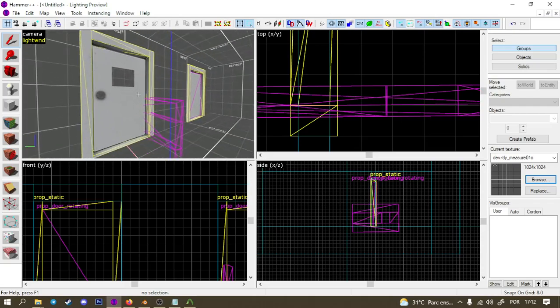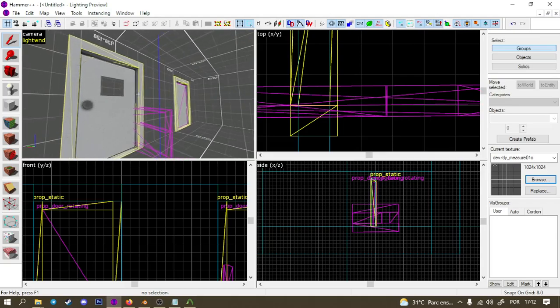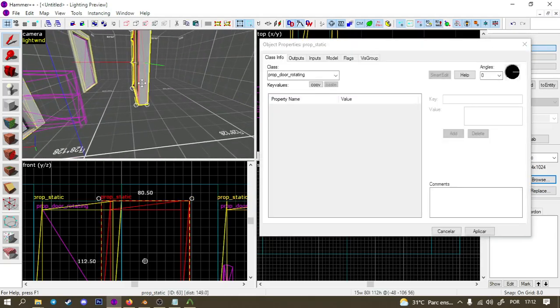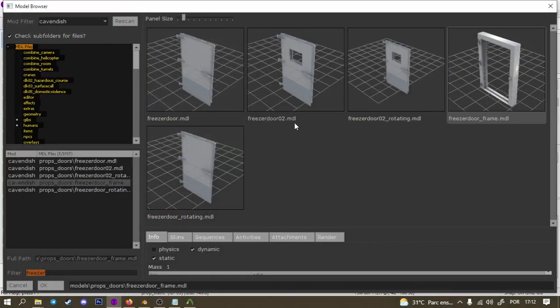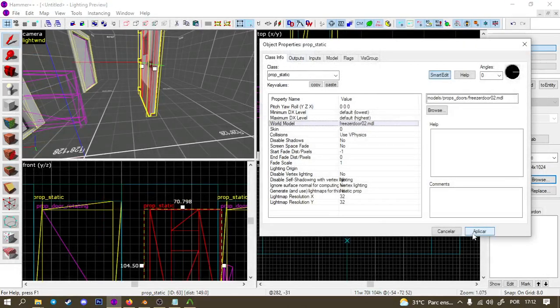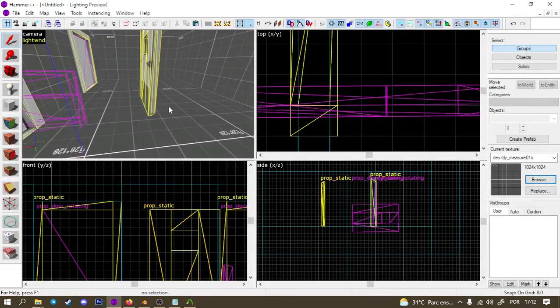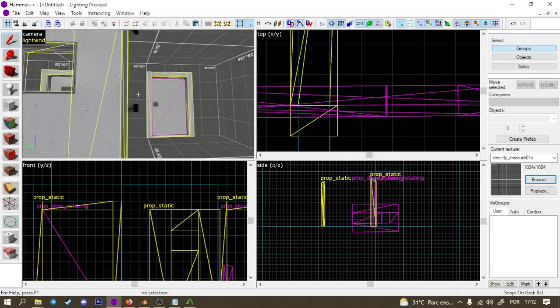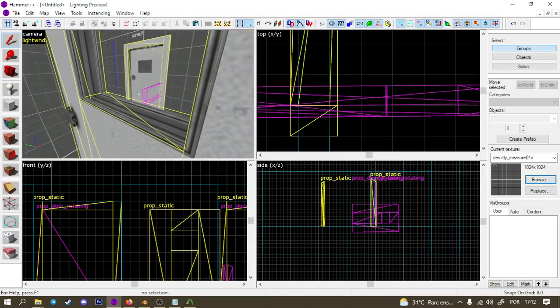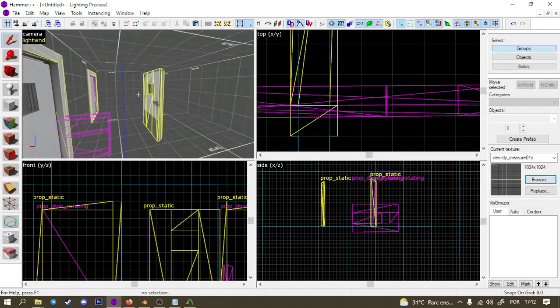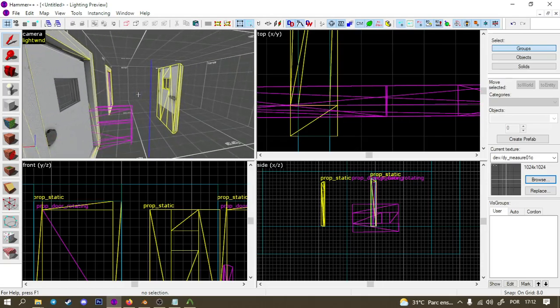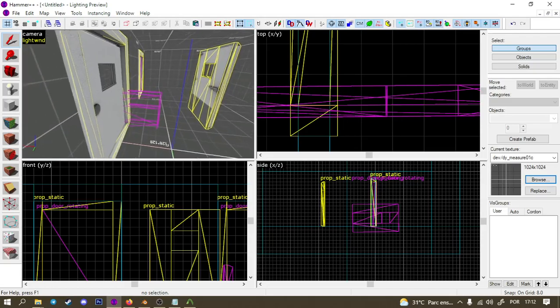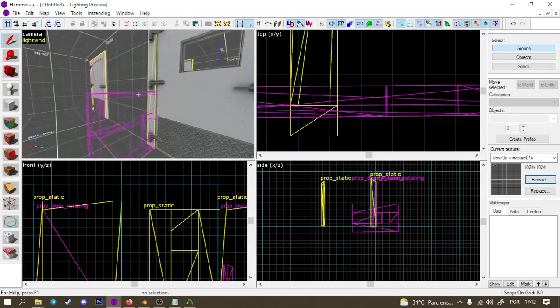Reason is probably... wait, let me see if the actual model is working right. Okay, it seems like this. Yes, it is working just right. So I have no idea why this is happening.